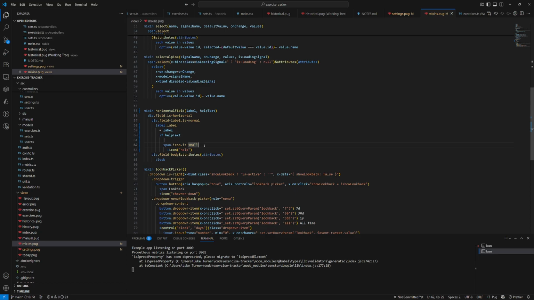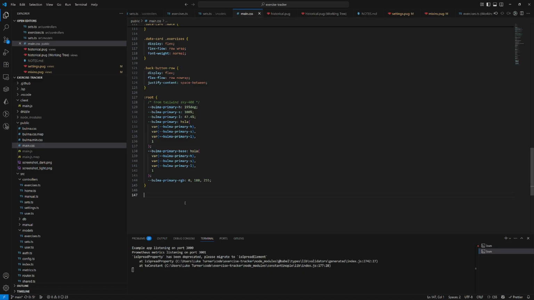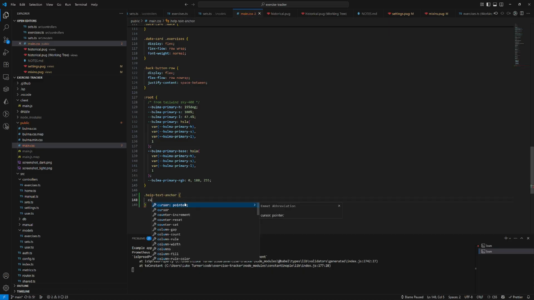that's fine. I need something else in here now, like a help text anchor. Okay. So if I create a class for that, I would do like cursor pointer.